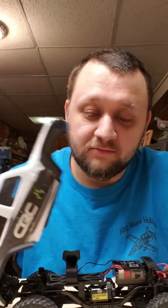Like, blew my mind. I didn't think they were going to perform that well. For a little truck like this, whew, man, these things are awesome. Metal framed, it's a brushed motor, it's fully waterproof.